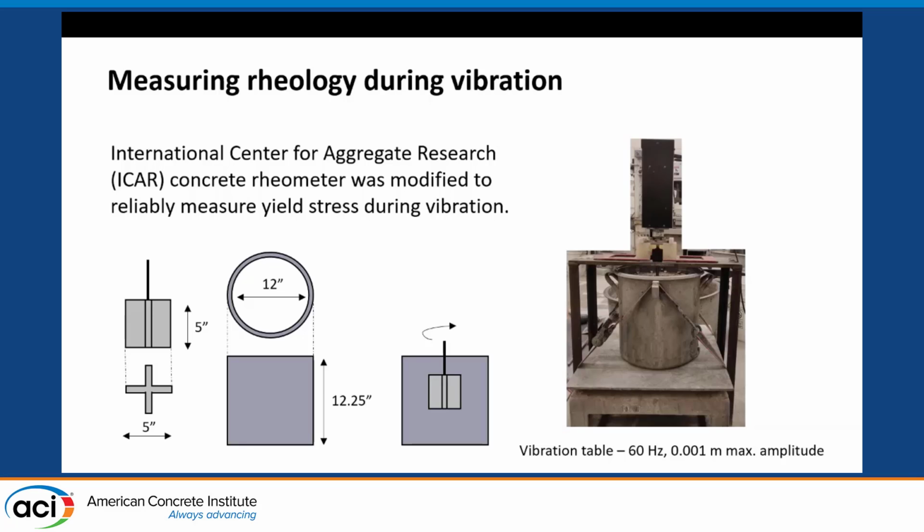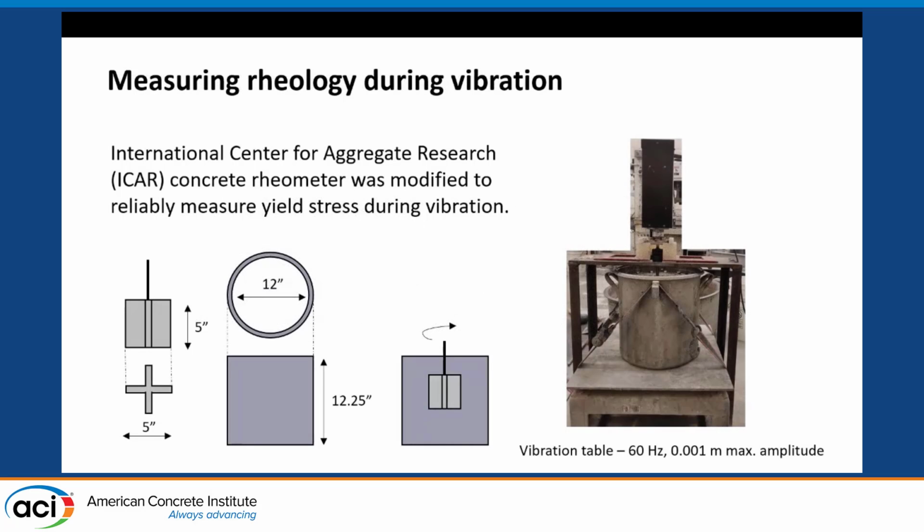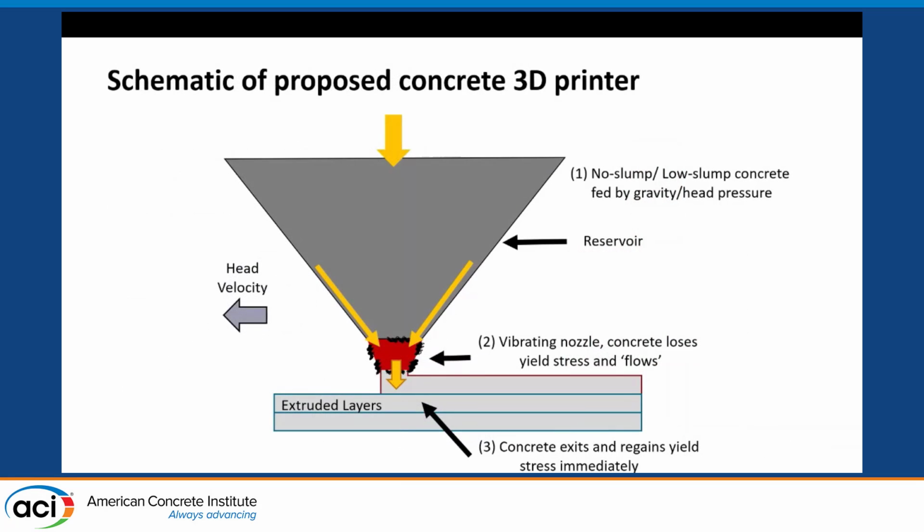When you start vibrating, there is some dilation occurring. Cement paste tends to move towards the outside and helps concrete move more easily, right? Like on this slide, I mentioned I'm putting low slump concrete at the top and doing whatever necessary to get it to the nozzle. That's an engineering problem more than a concrete problem. You can solve that in multiple different ways. You can vibrate it. That's what I ended up doing.